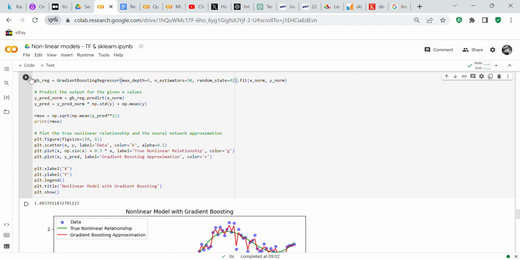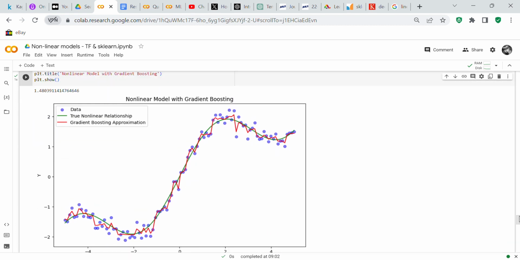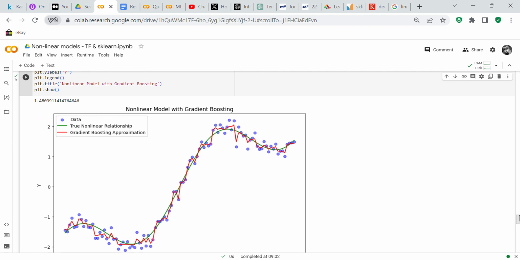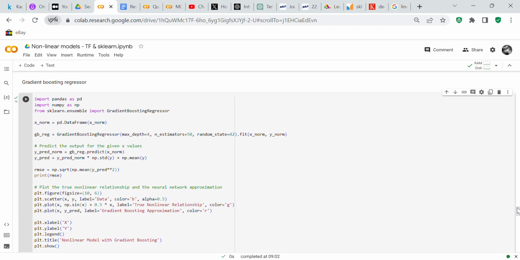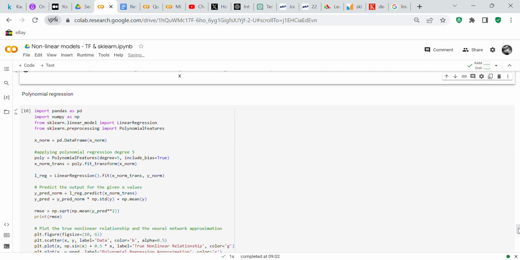Try max depth equals 4. So you can see it's still fitting, still on the verge of being overfit. And then max depth equals 3. So there you go. That's your gradient boosting.